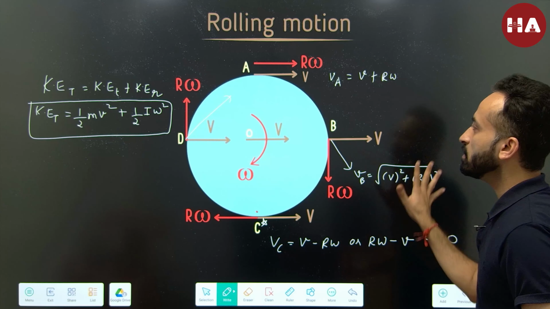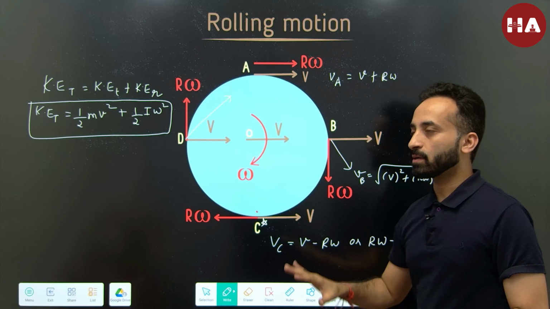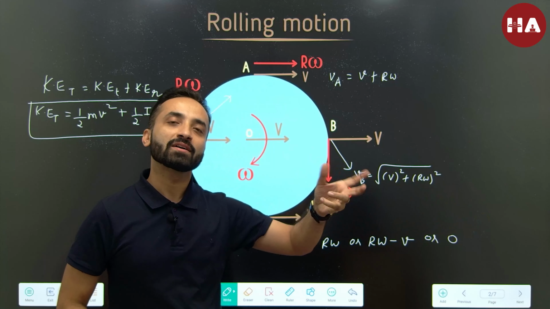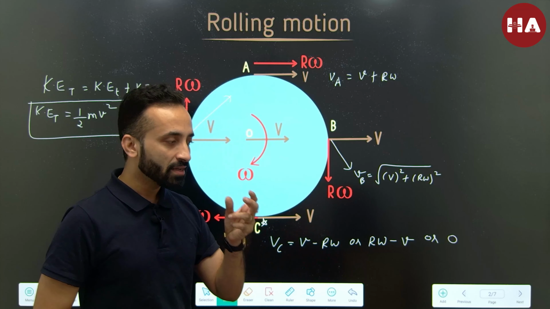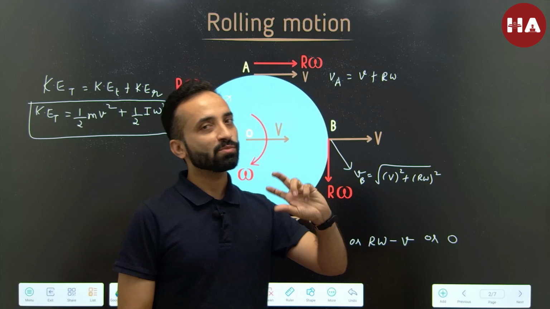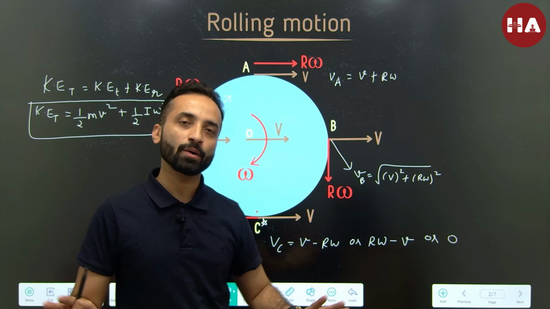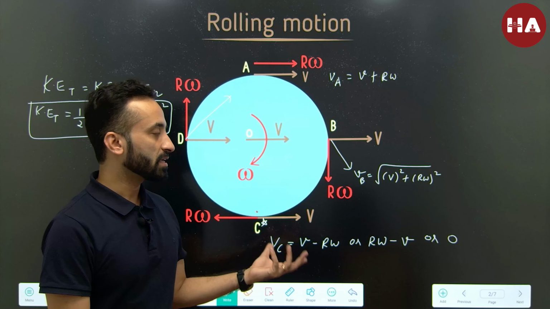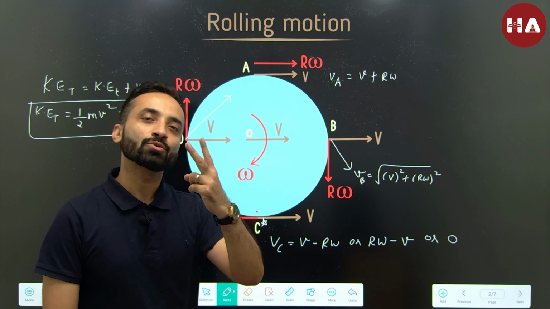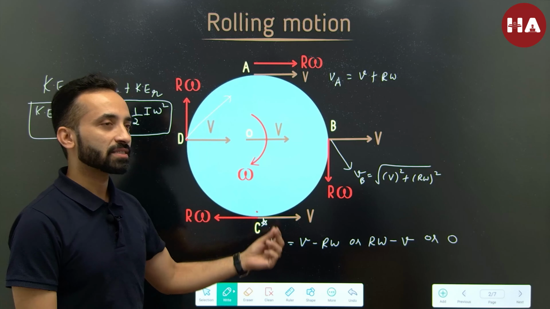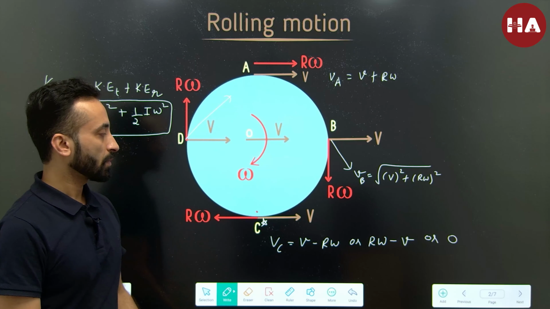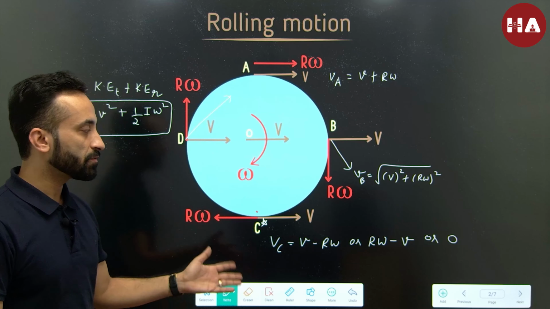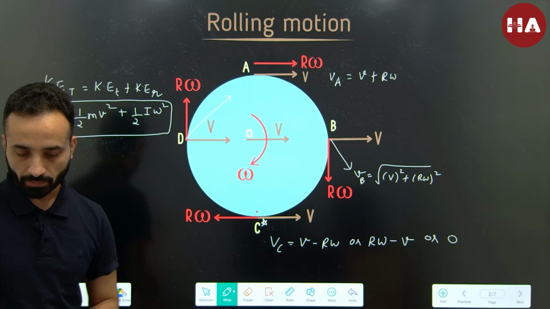Now you have a good amount of analysis of what rolling is. If you see any object rolling, like a roller or a wheel, you can understand that it's a combination of translatory motion and rotatory motion. You can see rolling motion around yourself many times and easily correlate it with these two motions, translatory plus rotatory. You can pause the video and copy down the basics, then we move forward.